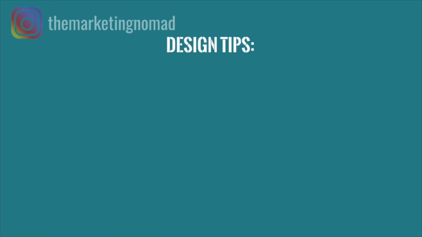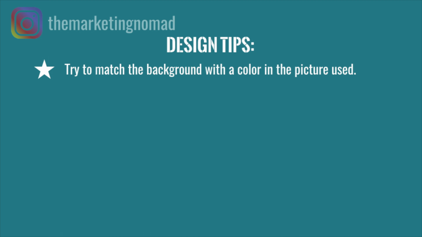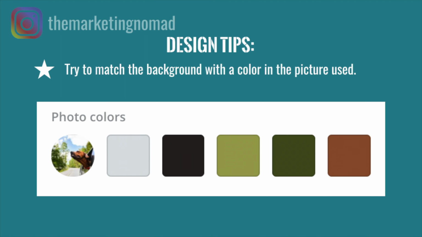Alright, guys, I have a couple of design tips for you. The first one is to try to match the background with the color in the picture used. This is especially a great feature by Canva, because it tells you which color is being used in your picture, and all you have to do is pick that color. So make sure that you are using that feature of Canva's.